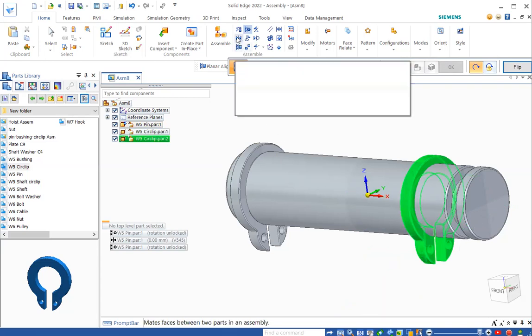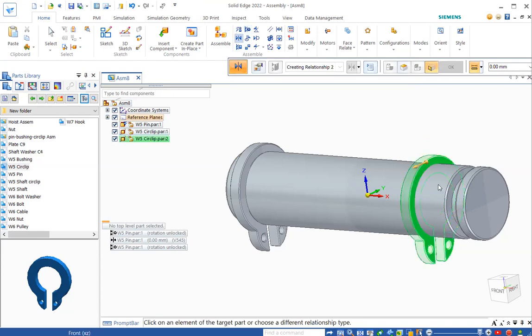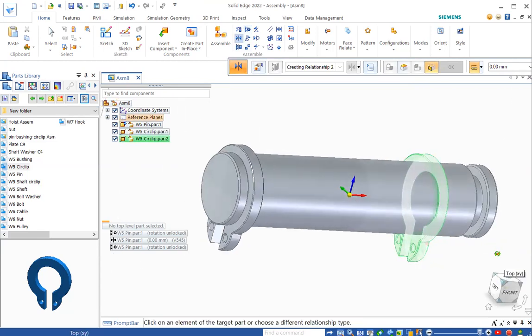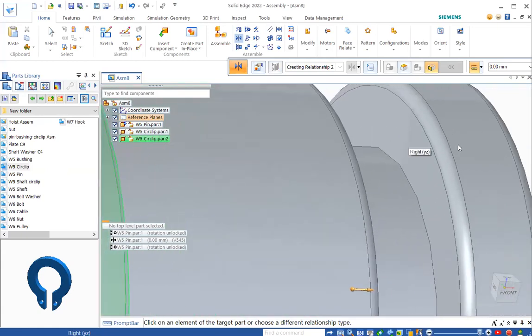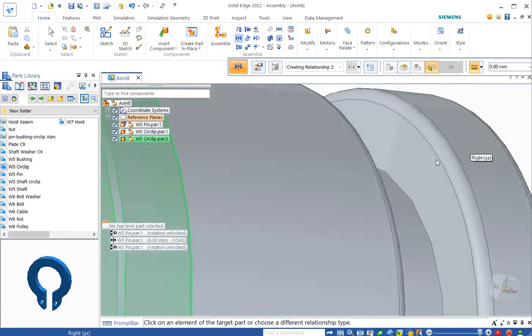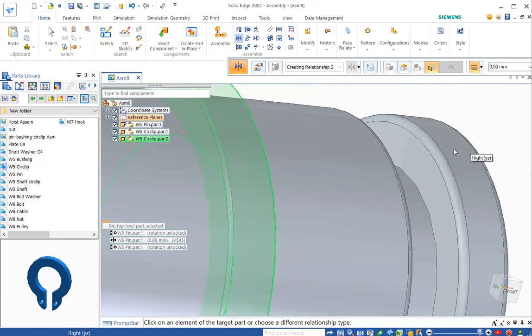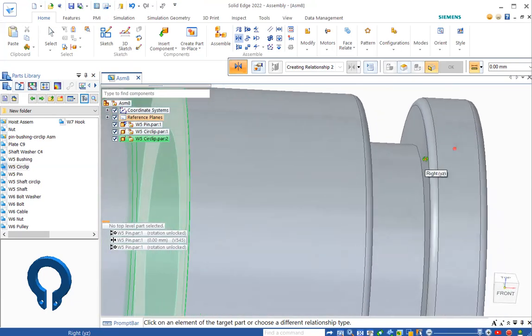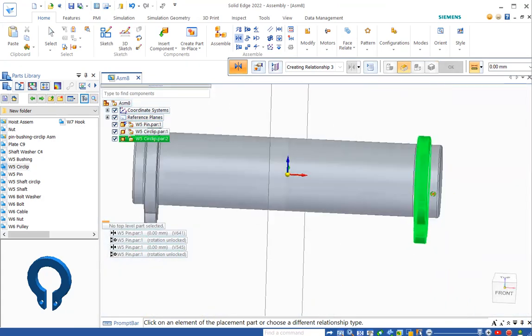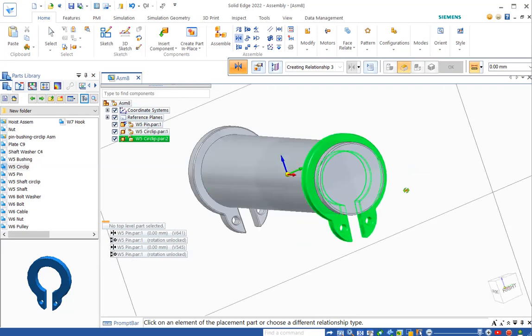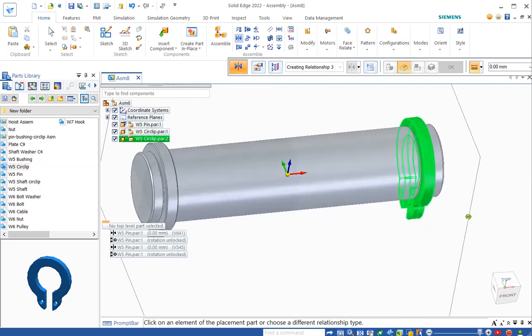Now we can select mate this area against the area of that, click. That sits in the position.